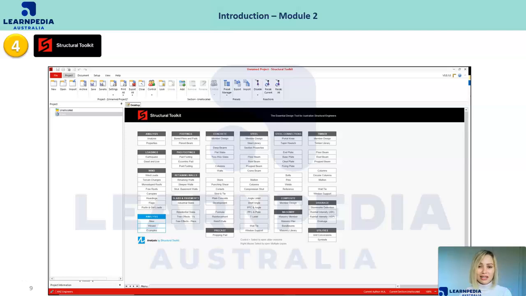So once again, in Module 2, I'll be designing structural elements manually and then comparing the results with a Structural Toolkit design. So as you see here, you've got different sections in Structural Toolkit. You've got wind, analysis, concrete, steel, timber, precast footings, and so on.